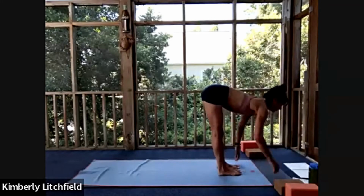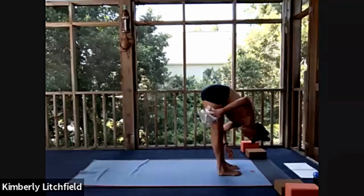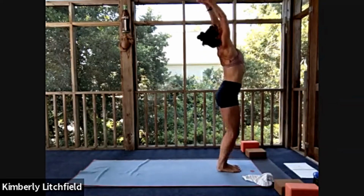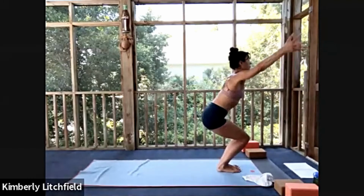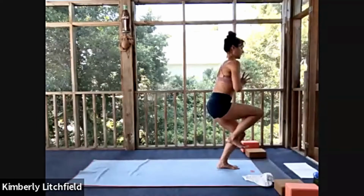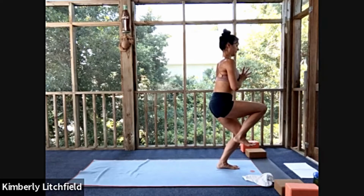Take an inhale, lengthen. Exhale and fold. Step your feet together. Inhale to chair. Thumbs to heart, exhale. Utkatasana, chair pose. Drop your seat. Inner biceps back, exhale, thumbs to heart. Keep both knees bent, upright your torso, and lift your right thigh towards your chest. Keep firming your quads to the bone.